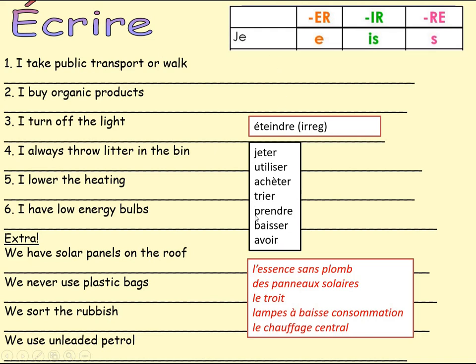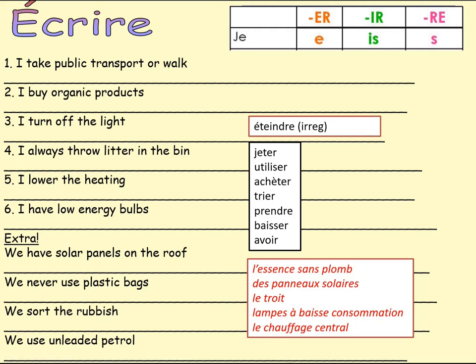So you're going to work out which one of these is the infinitive for I take. Then you're going to put the I and then turn take into the present tense by taking off the last 2 letters and adding the right ending. The parts that come after, public transport, organic products, the light and so on, is either vocabulary we've done today or last lesson, or I've put them muddled up in here if it's a new thing, but a lot of them have a cognate in them, so we'll see how many you can complete.